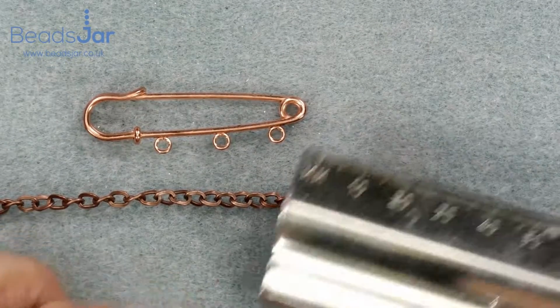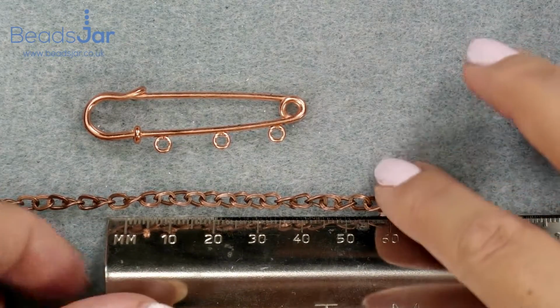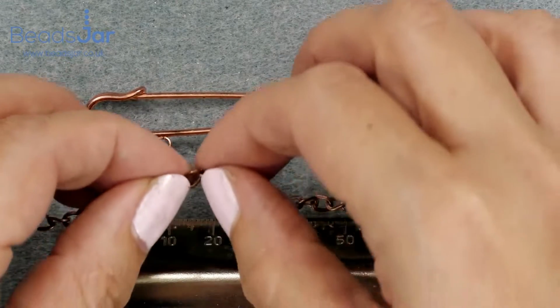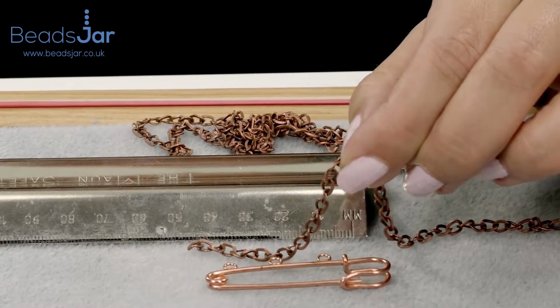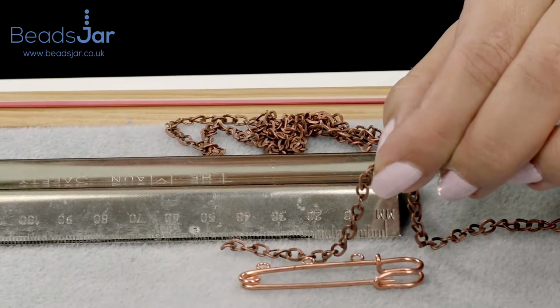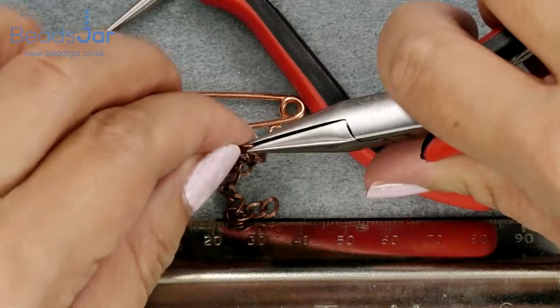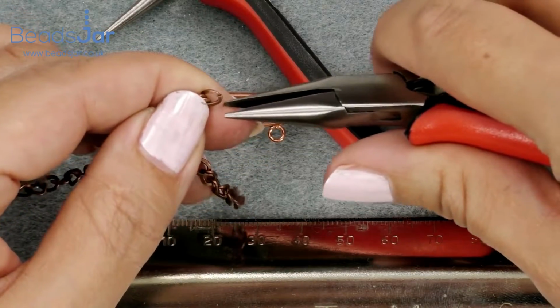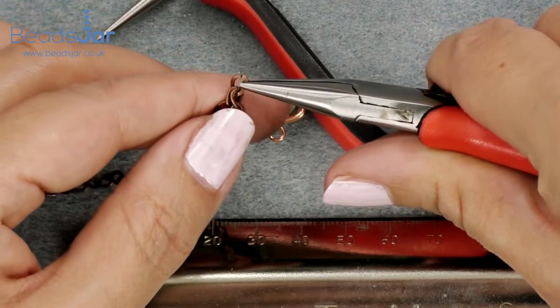So I've got my ruler here, and let's measure a 6 centimeter length of chain. So it is roughly there. So that is the loop that I'm going to be removing to take the chain apart. So I'm going to take my round nose pliers and my flat nose pliers. I'm first of all just finding the link where the opening in the link is. I can see it there.